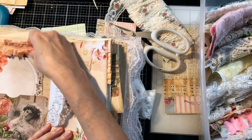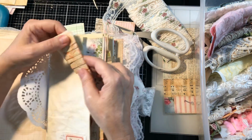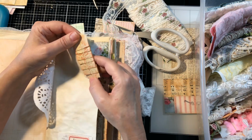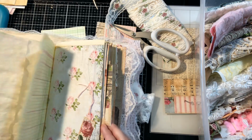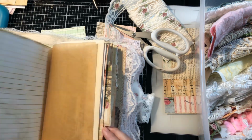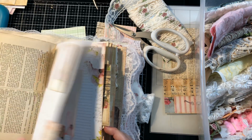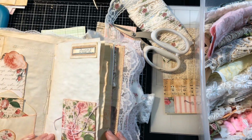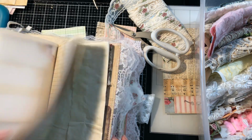I did do a flip through of this, but I haven't posted it yet. You can do paper tabs or paper ribbons, and I did some stenciling on there. That would look nice at the top of those, especially those. You sew them on. Let's see if I have any more tags in here. Looking for tags.